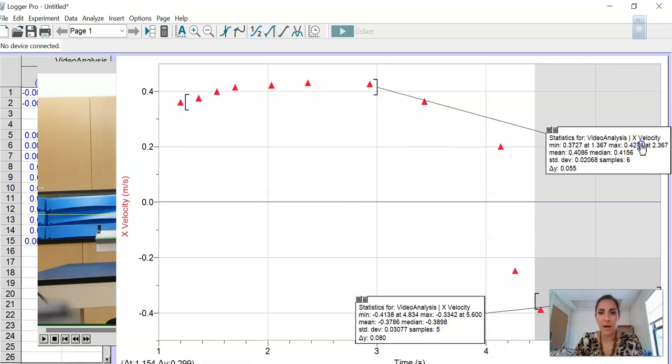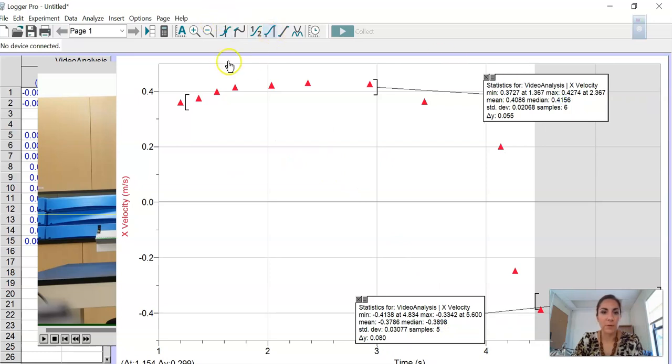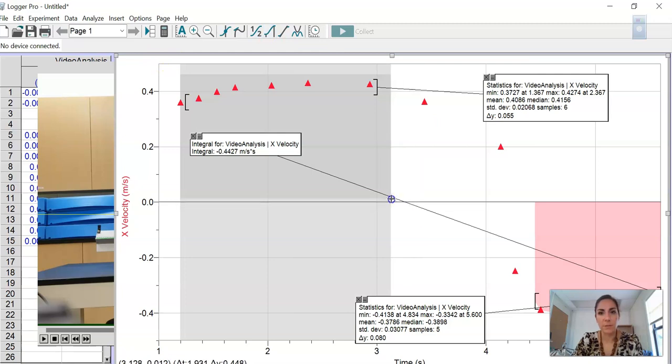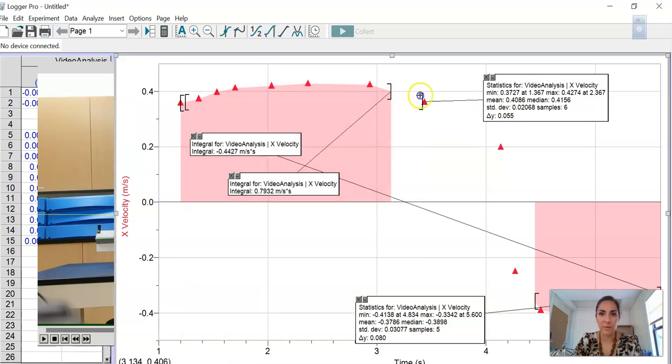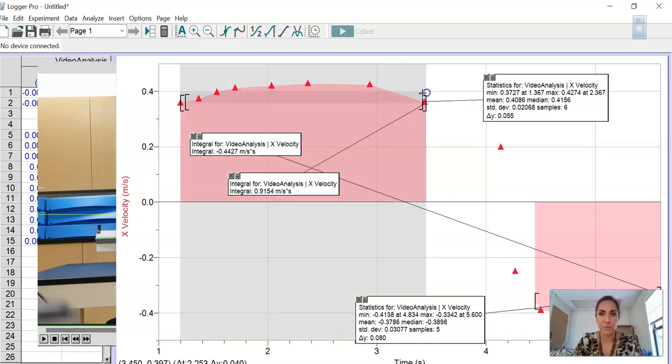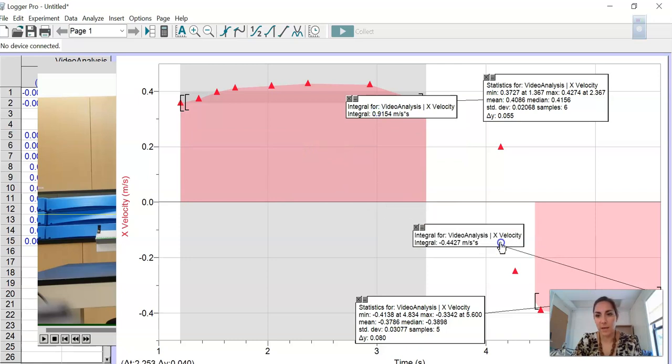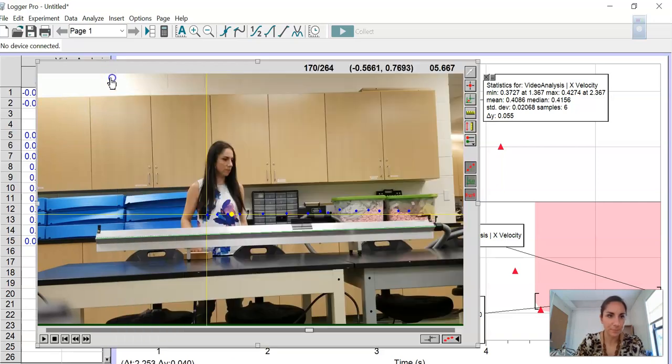And then with the same graph, they're going to measure the integral of it. The integral up here, because the displacement can be measured from the integral of a distance versus time graph. And again, they'll move that integral measurement up to here. This one is the positive value, and you see the negative value going backwards 0.44 and forward 0.91. So that's the general idea of the first part of the experiment.